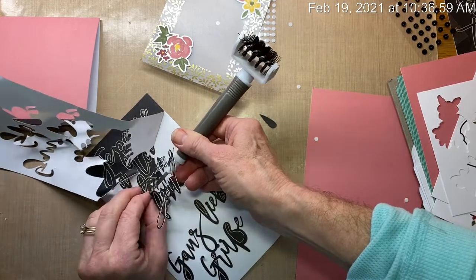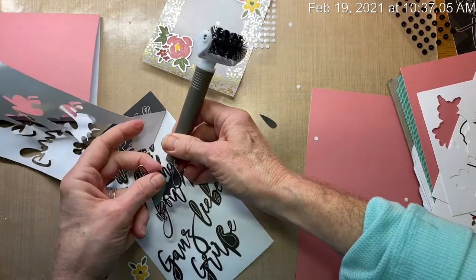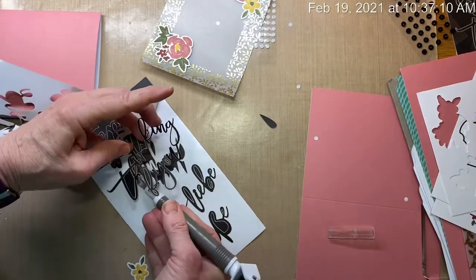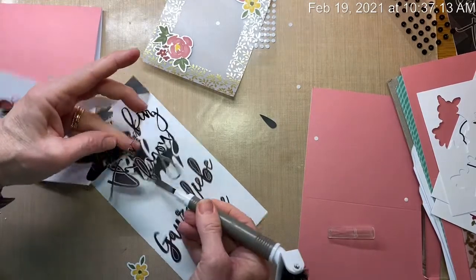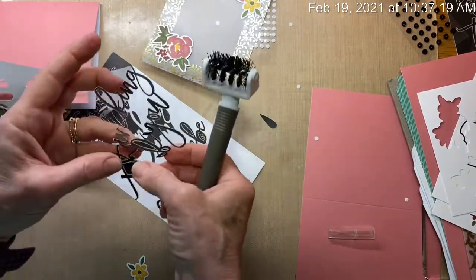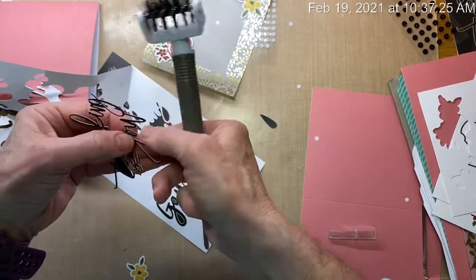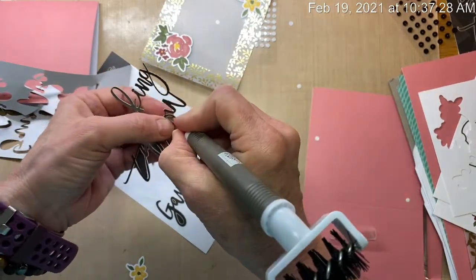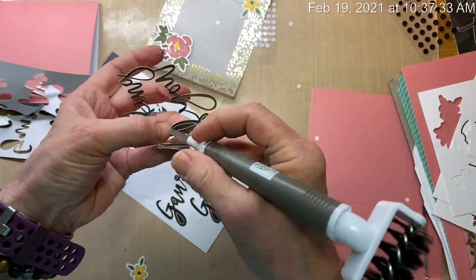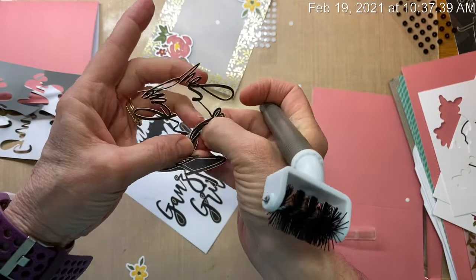Here it comes. Don't want to get impatient now and lose it, because I have most of it up. But we've got this stuck just a little bit. Okay, great. We've got it. Now I still have to poke out, reshape it, and poke out the little bits. I don't want this in my card. It is really sticky. I'm telling you, this will not come off your card once you get it on there.